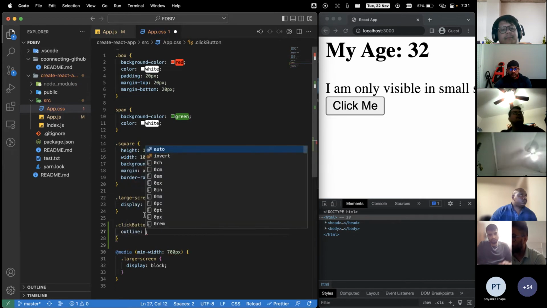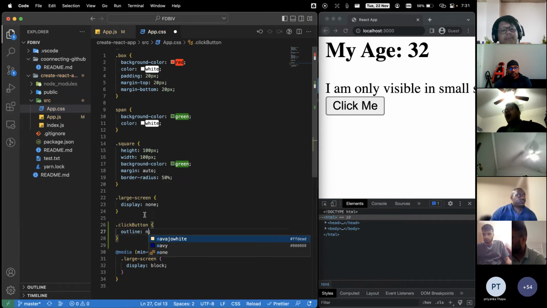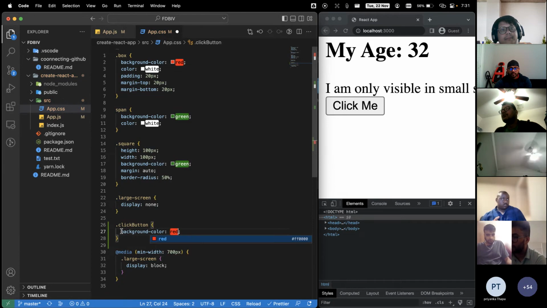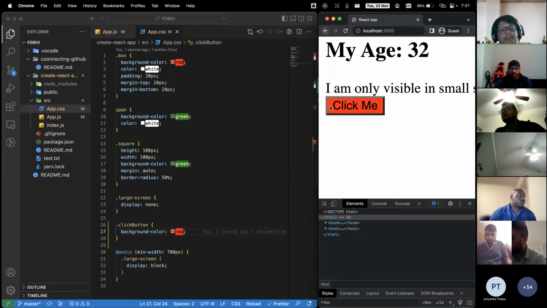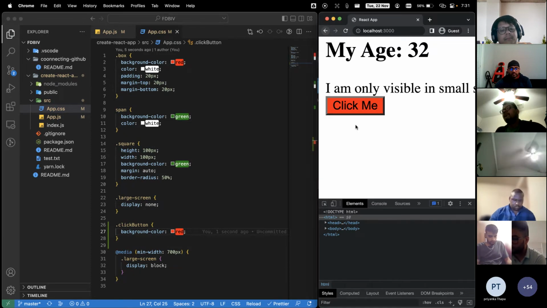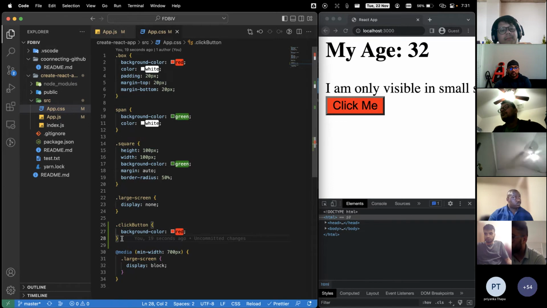Let me just try background color for now. Let me write red, and the background color is red here. Now if I hover over this button, I want to change the background color to green. Currently it is red all the time. If I hover over here, it doesn't actually work. So we want to do this behavior when we hover over it.